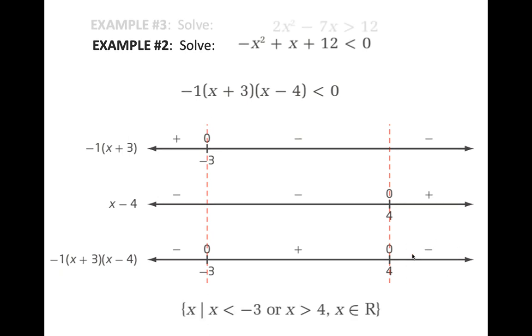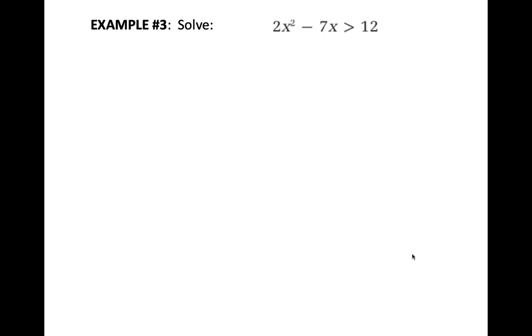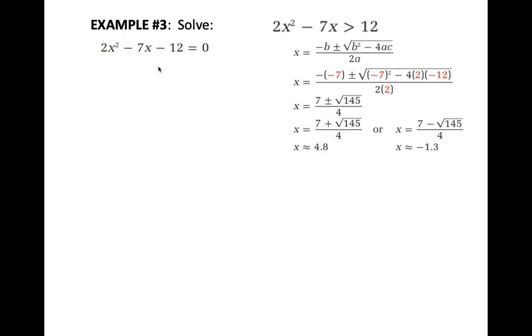Okay. All right. So now let's try this one. Now we've got a bit of a more complicated quadratic. We should turn it around so we can see what it is when it's equal to 0. You can stop and double check, but if you do, you're going to see that we can't factor this. We're going to have to use our quadratic formula. So in this case, I've plopped my numbers in, I find my two answers, and I get two decimals that I have rounded to one decimal place.